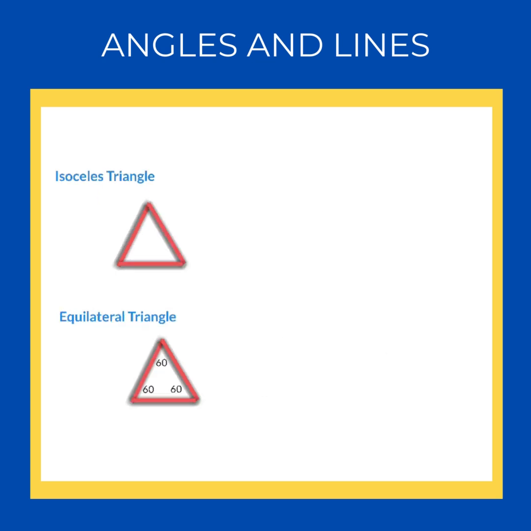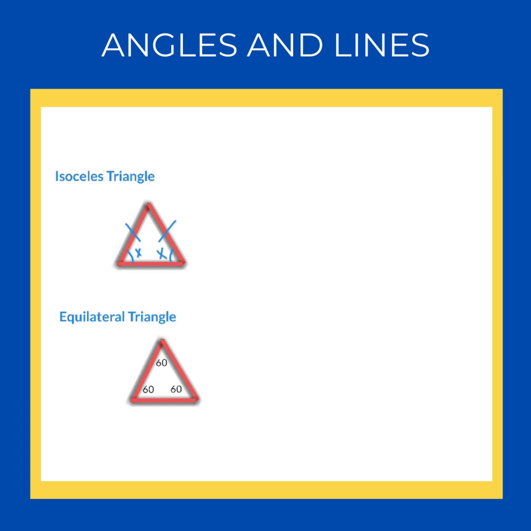Now let's talk about two special triangles, which are the isosceles triangle and the equilateral triangle. So for any isosceles triangle, you have to know that one pair of sides is equal. So two sides are of equal length. So this side over here is equal to this side. And if these two sides are equal, then the adjacent angles are equal too. So if this is x, then this is x.